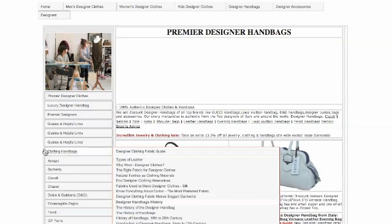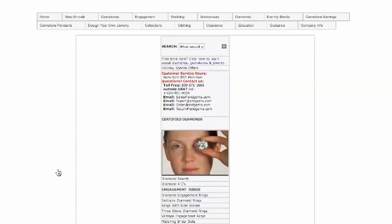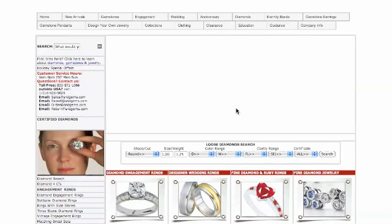And then I noticed Burberry. So I thought, well, Burberry's a good name, so let's have a look at their handbags. So I clicked on Burberry, okay, and all of a sudden now, I've gone onto a jewellery website. So what's happening here? Well, whatever's happening, you're losing a lot of confidence if you were thinking about spending $700. So the site's losing business for something that could easily be corrected.